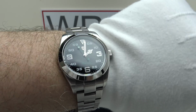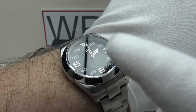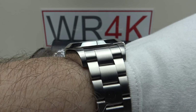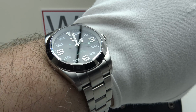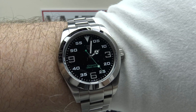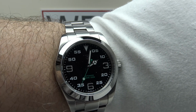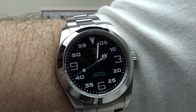The legibility is outstanding, and the other thing I like about it is this 1692 Air King and also the Explorer homage. They were the first Pagani Designs to use clear AR coating, and I think that is a great enhancement because the AR coating does a good job, and it's something I really wanted Pagani Design to introduce. So I'm really pleased that they responded to my feedback and my suggestion. I said, I think you should make a 1692 using AR coating because it would be a strong selling point, and of course it's been very popular. So they implemented AR coating in the 1692, the 1733, and also I'm pleased to report they've now introduced it to the 1717, and that's very good. On the 1717 it's blue tinted, but on this one it's clear.